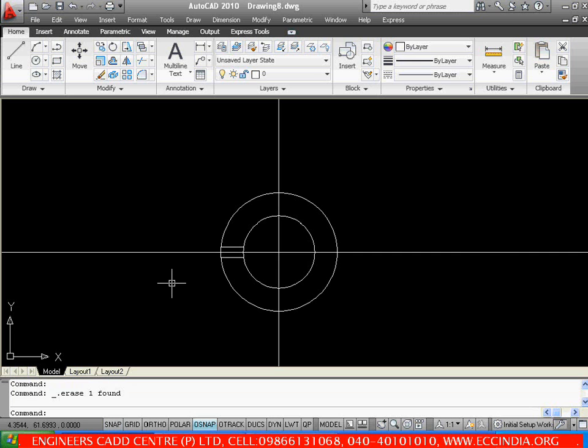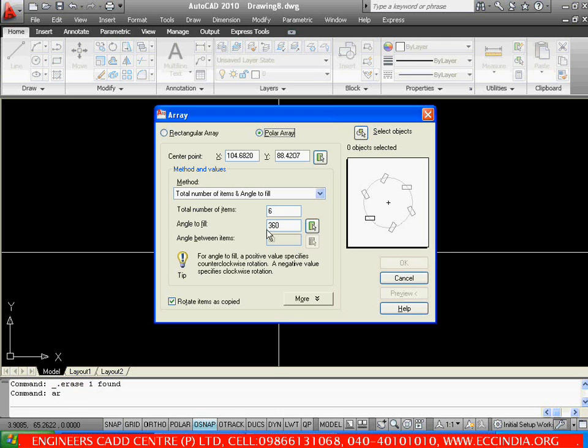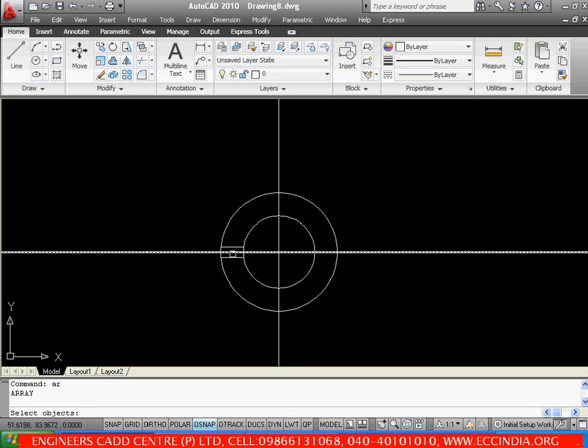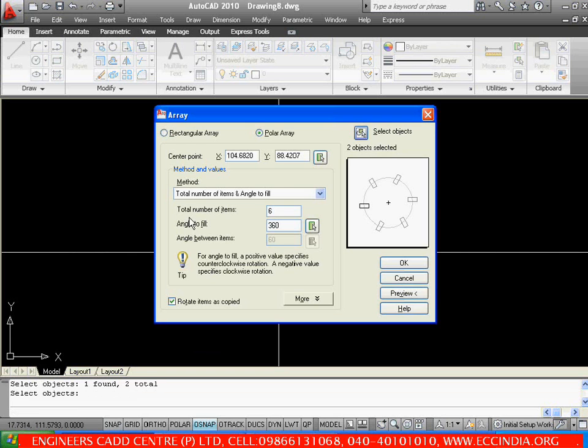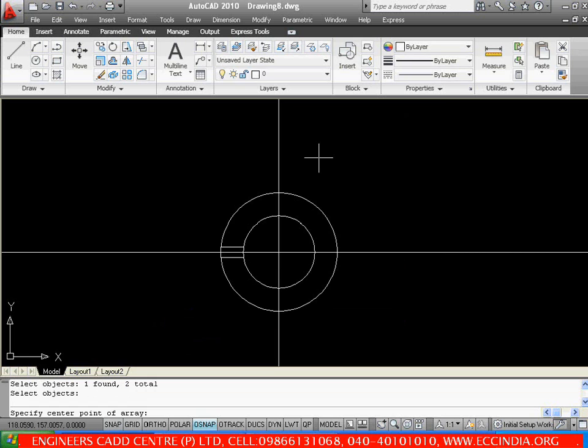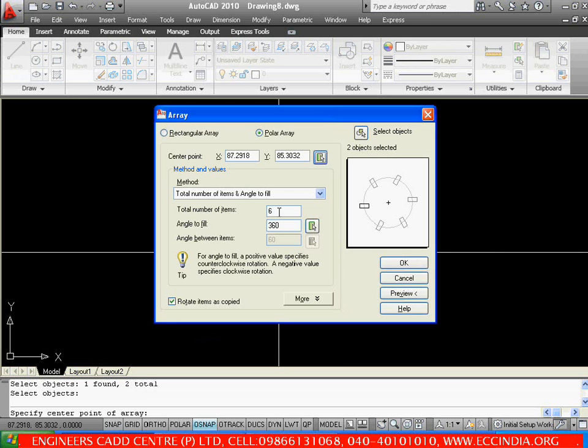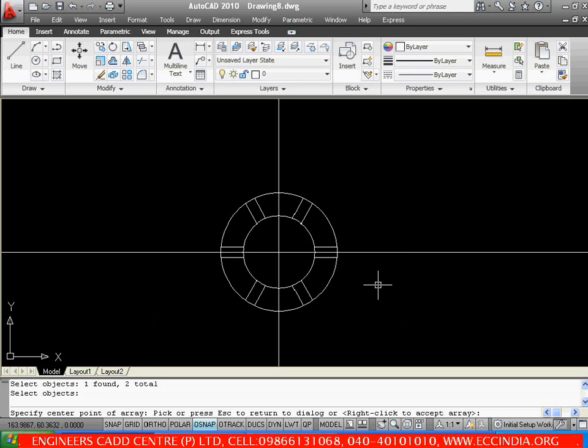So go with AutoCAD, I am going with array, say select objects, select the two lines, then go with enter, pick the center point, this is the center of the array, and number of items is 6 and total angle to fill is 360. Now see the preview, and if everything is fine, simply you can go with enter. So with this we got the 6 sets.